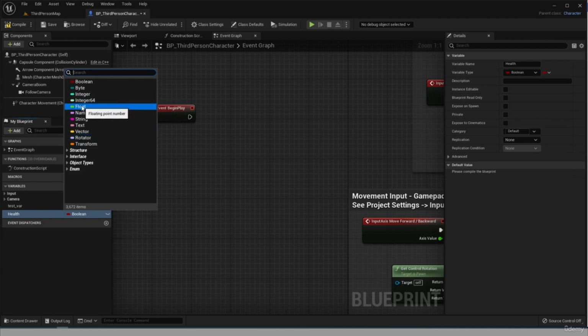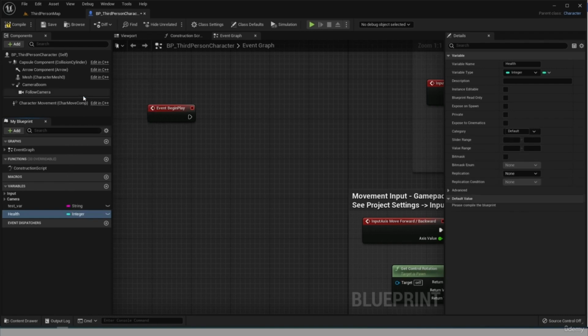We could choose float maybe, but that would mean that the number is decimal. So it's like 5.3. And for health, I think it doesn't look good. So for health points, it's usually 100, 95, 90, etc. So integer it is. Let's add the description.